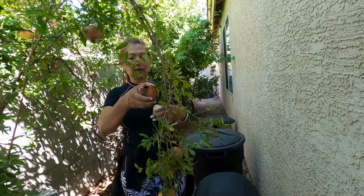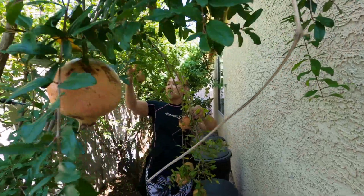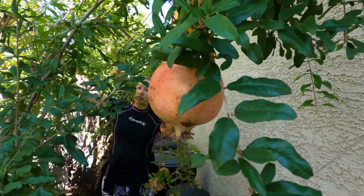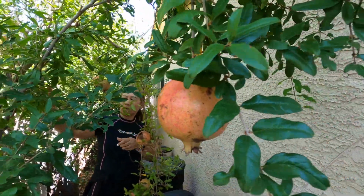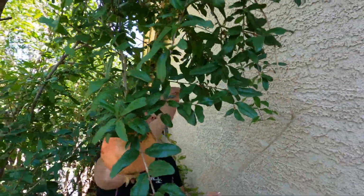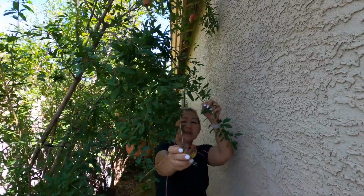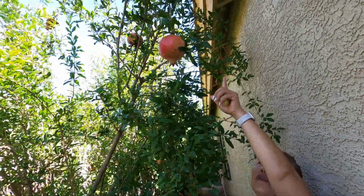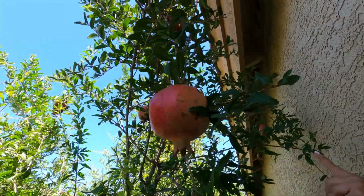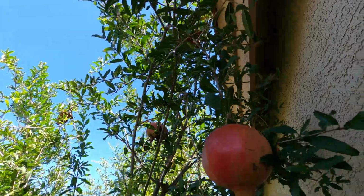Should I pick and pull? Throw it out? There's a lot more here. Yeah. Look, all around. It's beautiful. Look at this guy. It got a crack. Oh my gosh. Look at this. A crack. Look up there. Look how fully open and cracked that is. My gosh. What does that mean?